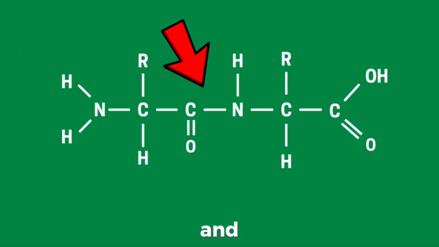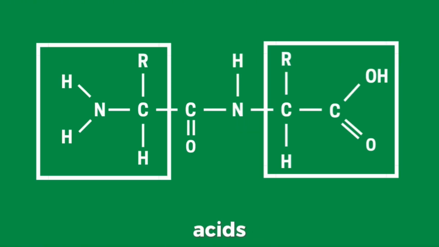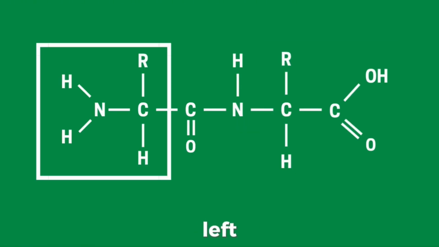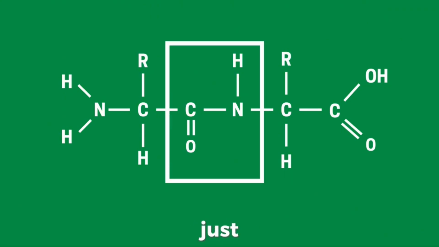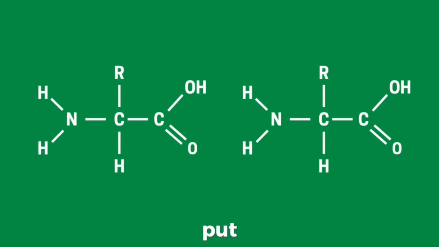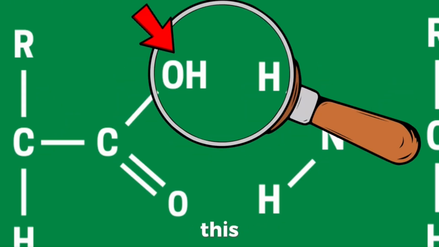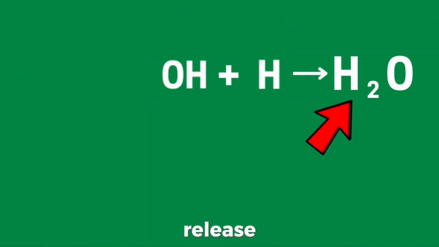Just call it whatever you want, but be able to recognize this thing. You'll see that this whole thing that we've just formed here is called a dipeptide. So we've got 2 amino acids here, one on the left, one on the right, and this is our peptide bond. Just like we did with monosaccharides and disaccharides, when you put these together, they form water. Look, the OH on this part and the H on this part combine together to release a molecule of water. Again, we call this a condensation reaction.